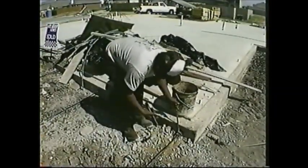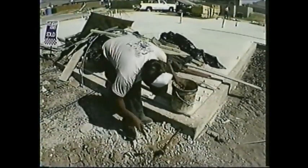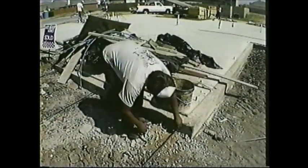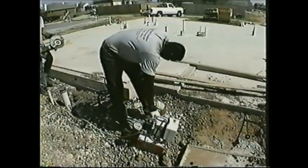The first thing we need to do is put a wedge on each side of the cable. Now that's after we put tension on. We don't want the cable to back up into the concrete, so we're going to go ahead and put a wedge on both sides now before we pull it. You notice all he has to do is just tap those wedges in place. That's a pretty easy step. That is very easy, both sides of the cable.